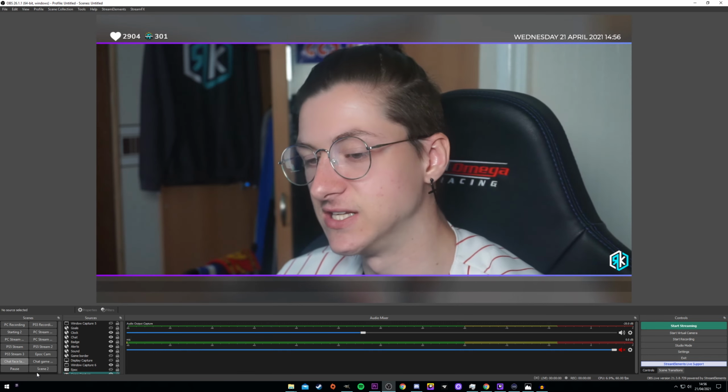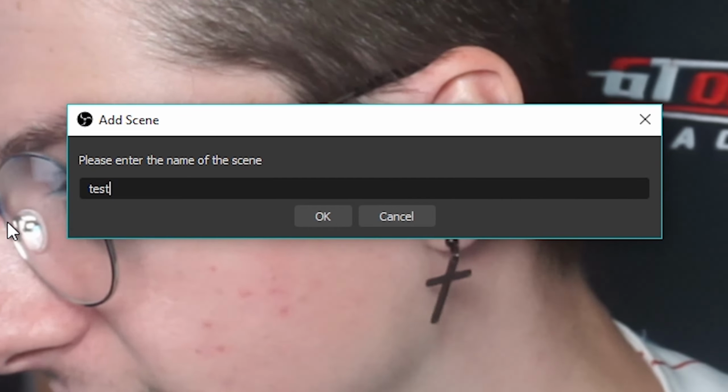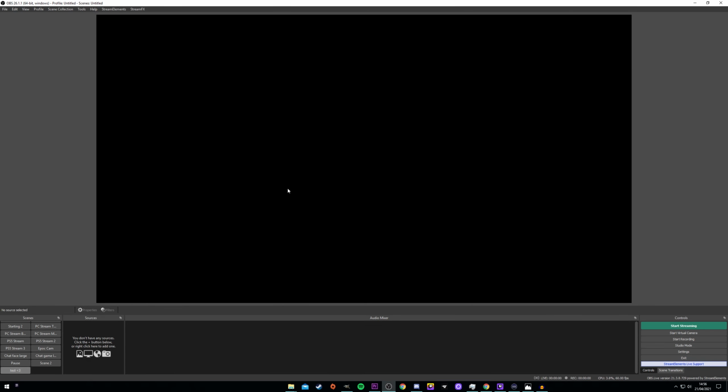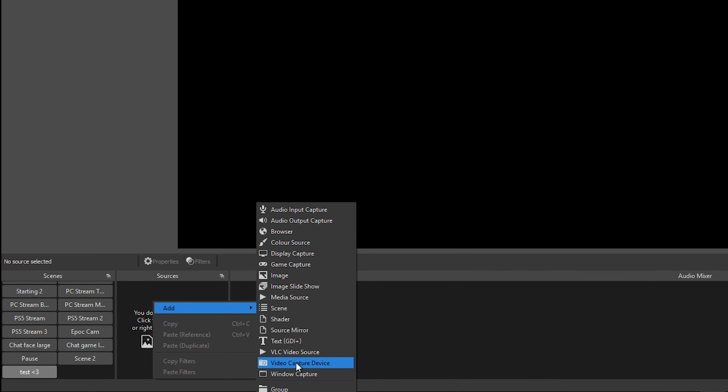So what we're going to do is right click down here, click on add, and then name it whatever you want. I'll just call this test with a little love heart. Press OK, and it will take you to a black screen. Now go down to sources. You're going to want to right click, click add, go to video capture device.